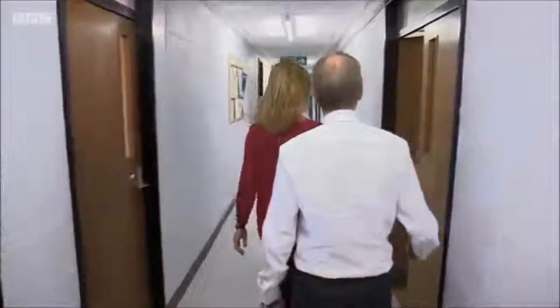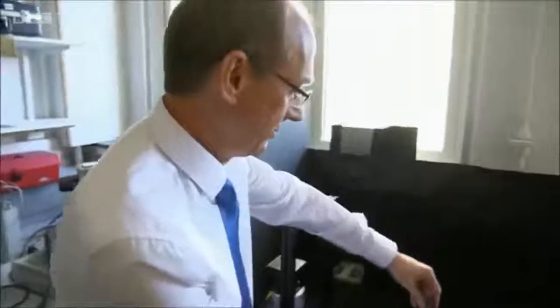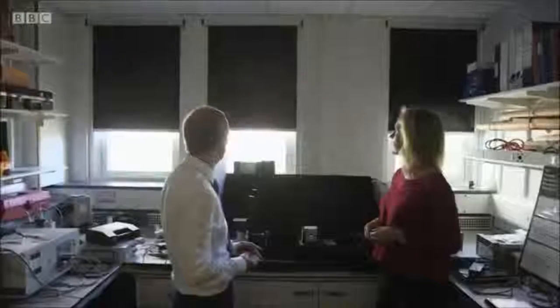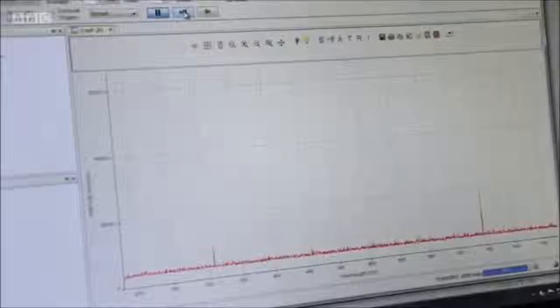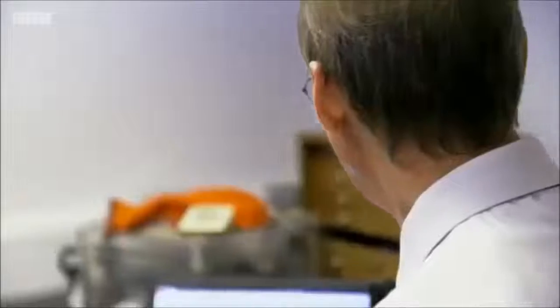John shows me a device that will measure the intensity of light coming from a smartphone. He closes the blinds to cut out external light, and levels of blue light from the smartphone appear on this screen. The levels there are certainly less than 1% of the safe level. You could stare at that phone all day and be at less than 1% of the safe level. Less than 1% — pretty insignificant. John has tested a number of electronic devices and they all threw up similar results.